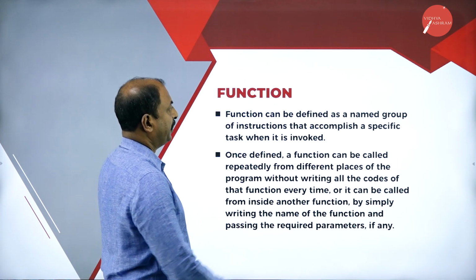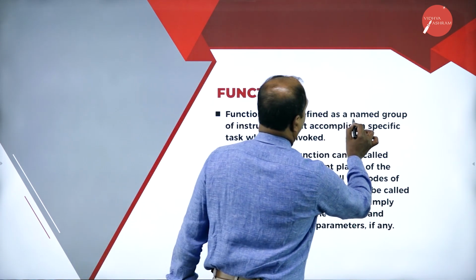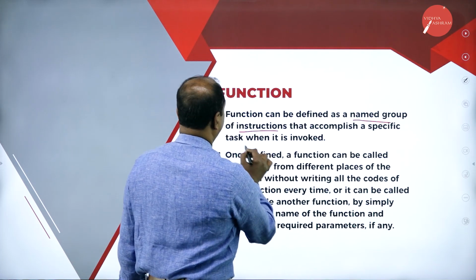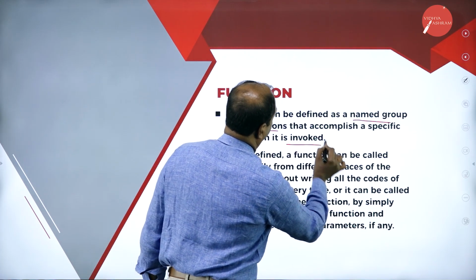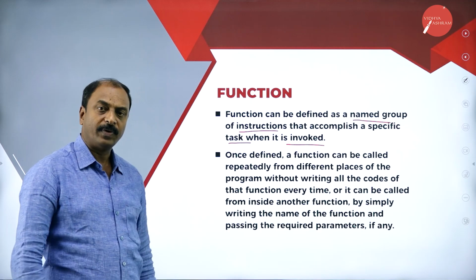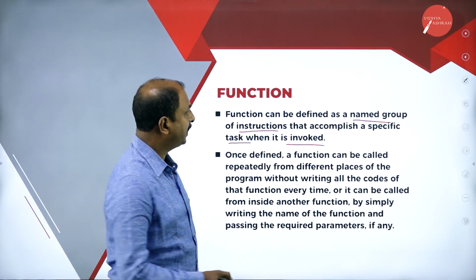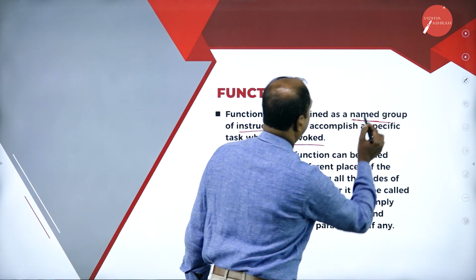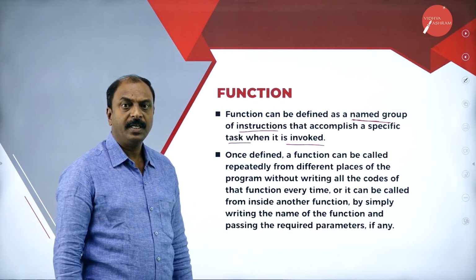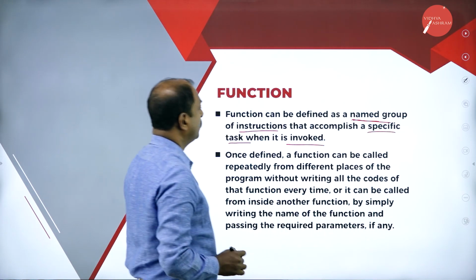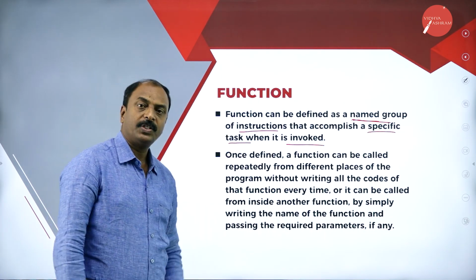See, function is defined as a named group of instructions that accomplish a specific task when it is invoked. So the definition of function is, it is a group of instructions. So group of instructions, and we are going to name it, and that is called a function, and that particular function does a specific task. So this is the definition of function.